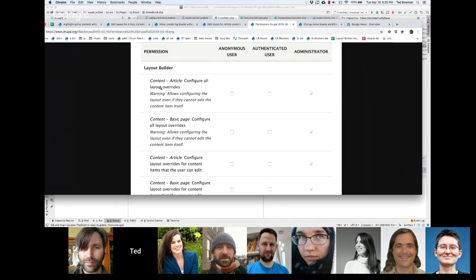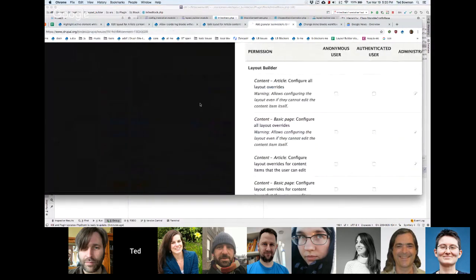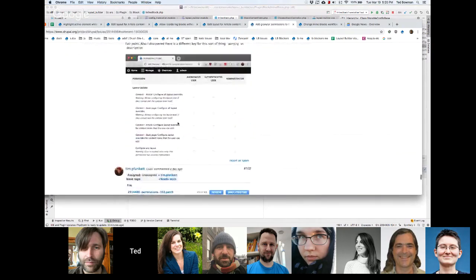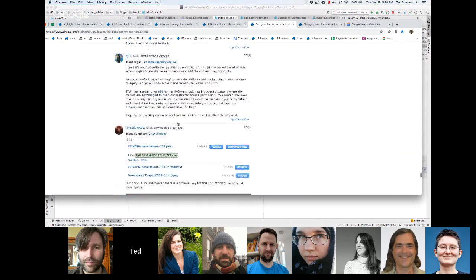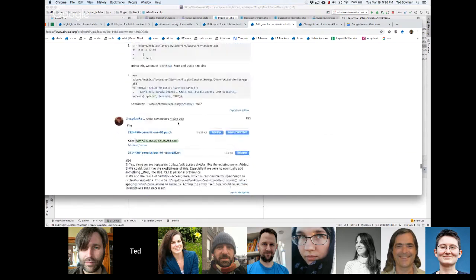This may not make any sense, but is the content dash necessary when it's placed under Layout Builder? Isn't an article by definition implied to be content? Yeah, because this could be for users or terms or anything. Maybe I have another screenshot of a previous iteration. Yeah, we went around on that last time too. Yeah, and we have to word them in kind of that awkward way so that they alphabetize properly. Yeah, so yeah. I'm trying to find a screenshot of the user, but I don't know that I have it.